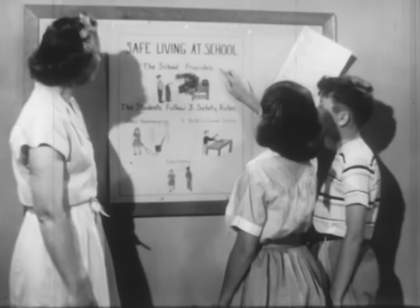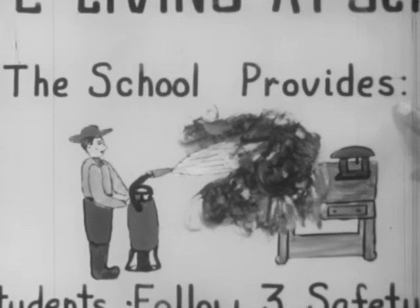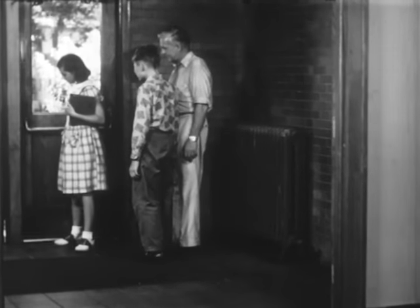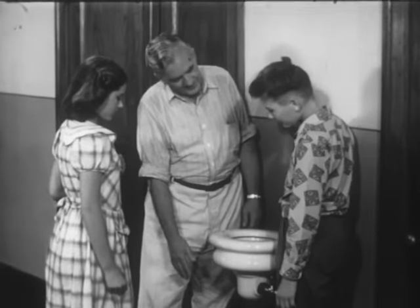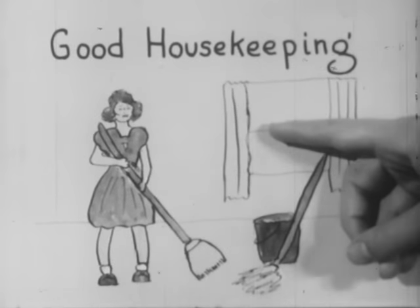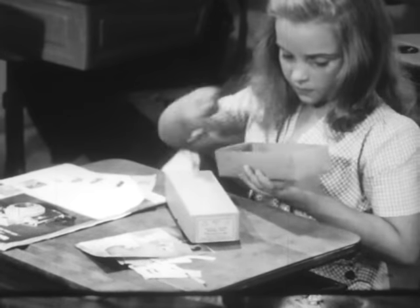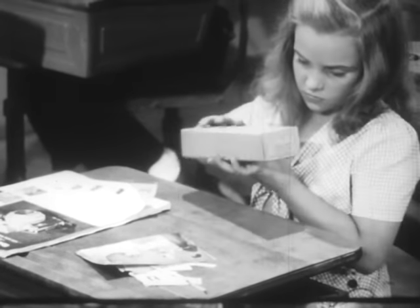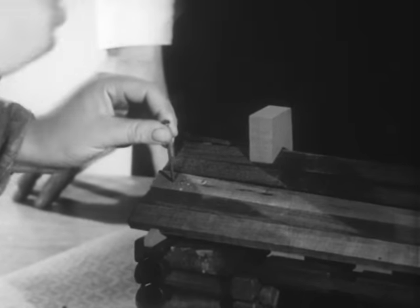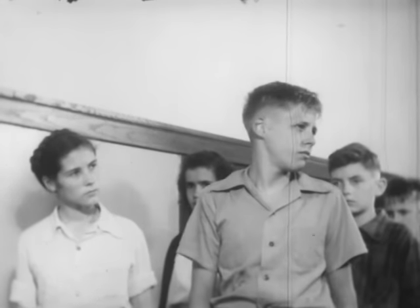From our investigations, Ted and Ruth have made up a poster of safe living rules. The school provides safety help such as equipment for fire protection, special exit doors, and fixtures designed to prevent accidents. Students can live safely by following three rules. First, good housekeeping — wiping up, cleaning up, and putting things away, especially sharp tools. Second, skillful and correct actions — using tools correctly, touching only the water at the drinking fountain, and knowing the rules and thinking for yourself.